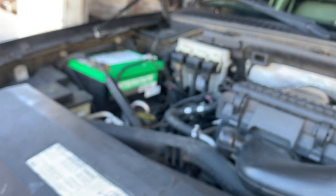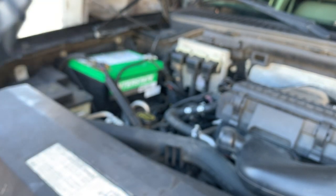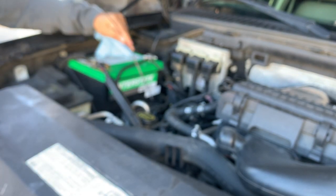All right, so now with the new drain plug, we would just remove the drain plug, and then I added 4 quarts. As you saw, it's right in the spot. It took less than, I would say, 15 minutes. That includes the waiting time for it to flush.